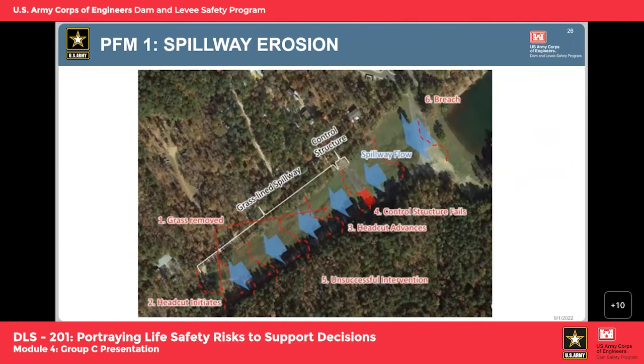It's a little bit difficult to see in this image, but along the left side of the spillway is an access road as well, and that is the spillway access road in the spillway. So that serves as a low point as well as a limitation for intervention.